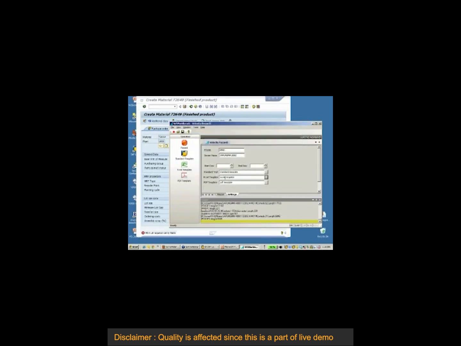And in that tab, I can tell it where I want to store these things. So I can have my template in one directory, I could have my Excel template in a different directory, and I could have my PDF template in a separate directory. But I'm happy with the directory that I'm using for this purpose. And really all I want to do now is generate a standard template for that.